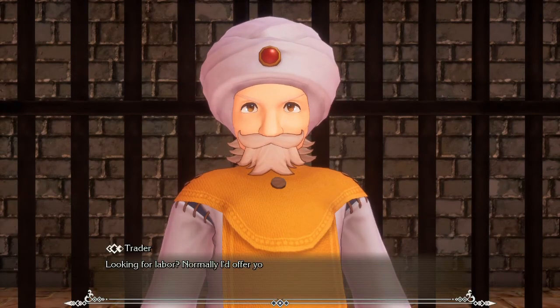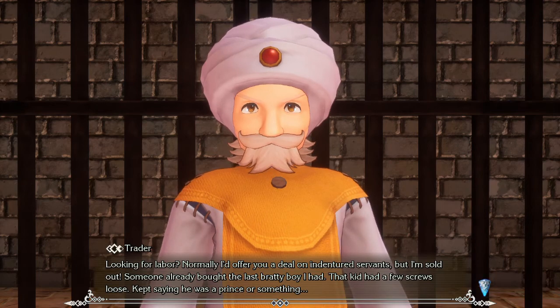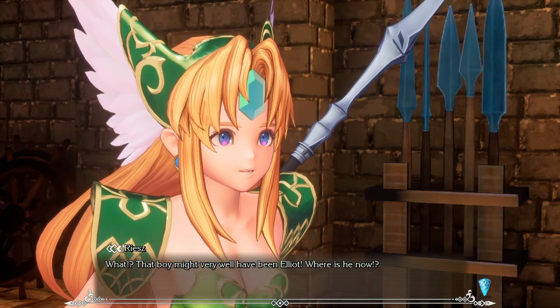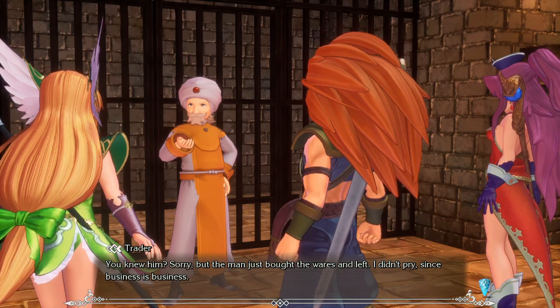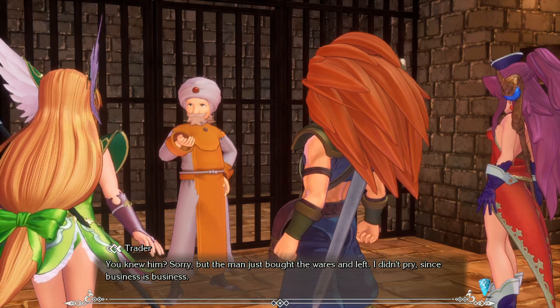Looking for labor? Now normally I'd offer you a deal on indentured servants, but I'm sold out. Someone already bought the last bratty boy I had. That kid had a few screws. What? That boy might very well have been Elliot. Where is he now? You knew him? Sorry. But the man just bought the wares and left. I didn't pry, since business is business.